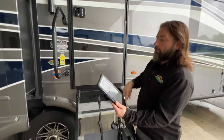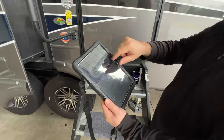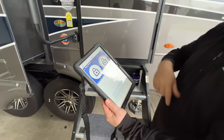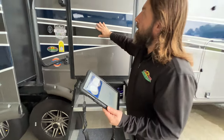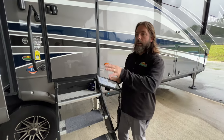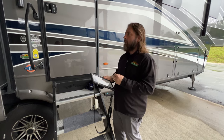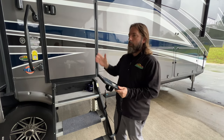Now our door is locked. I'll show you — when you hit the unlock button, the door is going to just pop open slightly. There we go. So you can see how the lock just unlocks, real simple like that. You don't always have to have your keys, and you can program — I think up to six things can be paired with the Bluetooth on this.